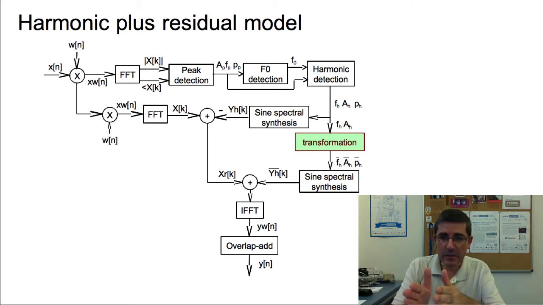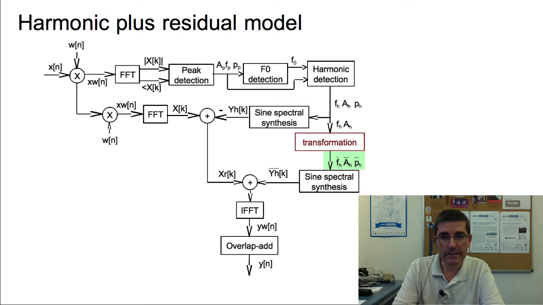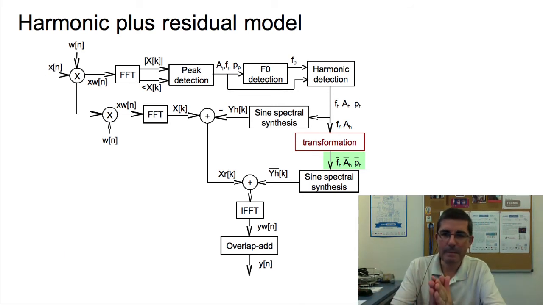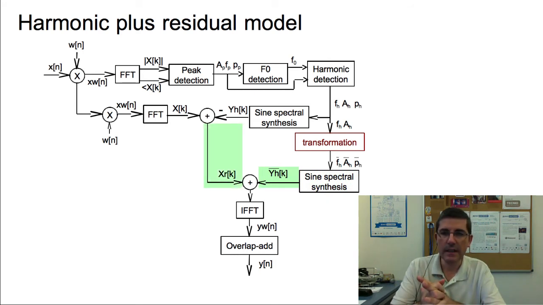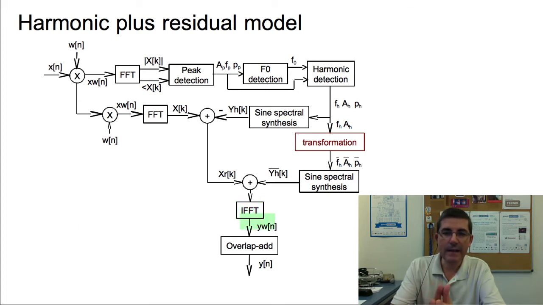The transformations on the harmonics, again like in the sinusoidal model, are applied only on the frequency and amplitudes. The phases are forgotten — we don't use them. We will be resynthesizing them after transformation. The main issue is that phases are very sensitive to transformations and it's very difficult to handle them, so it's better to just regenerate them after transformation. After the transformations, we can sum these new harmonics to the residual signal, and since the residual does not include any harmonic information, it will merge quite nicely — the harmonics will be modified while the residual remains the same.